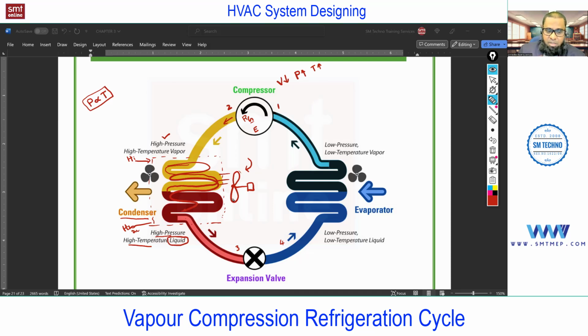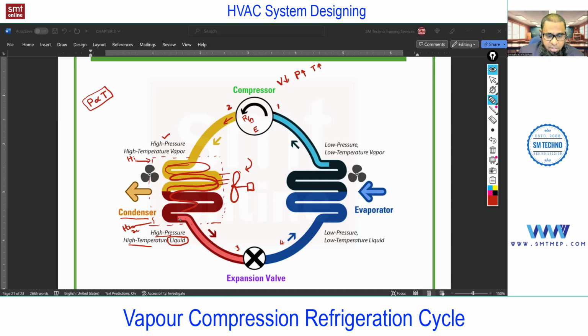So at this level, just remember, if the condenser is cooled by air, we are calling that system, it can be a chill water system, it can be a different system, all comes under DX. We'll discuss in chapter 5. So the system we can call as an air cooled system. If I'm using the water to cool the condenser, that system we can call as a water cooled system.